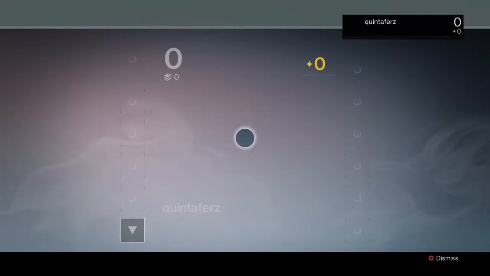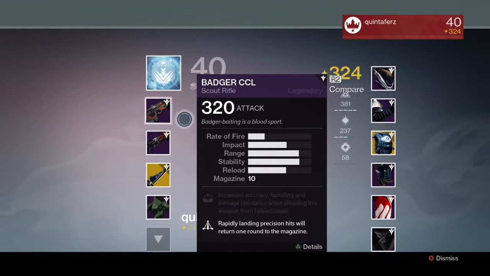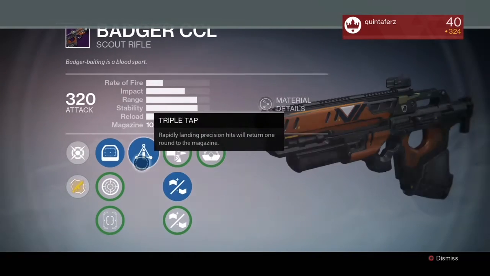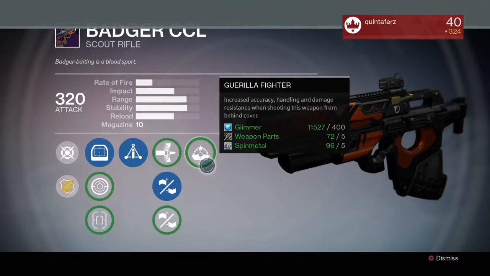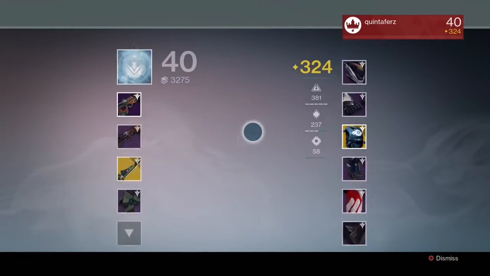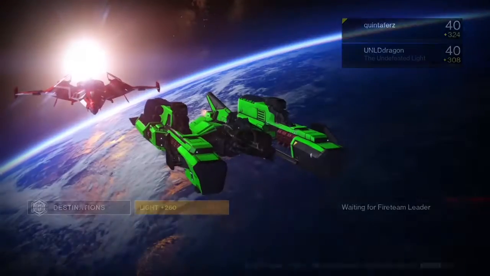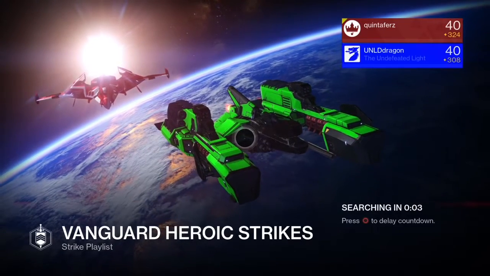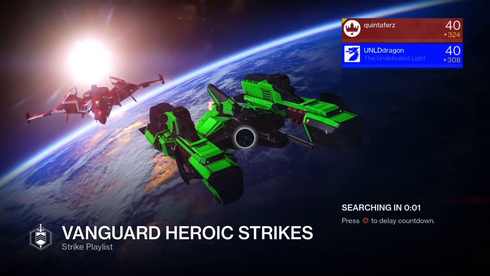And today I am joined by Quinn. He is also using the Badger CCL and Twilight Garrison. Okay, well, shall we get started?